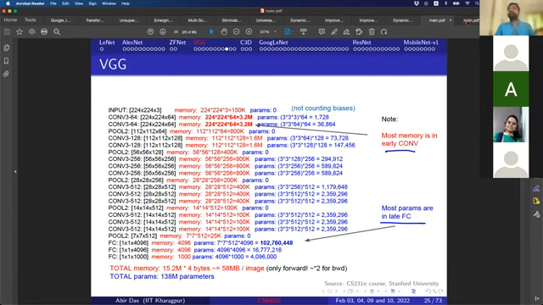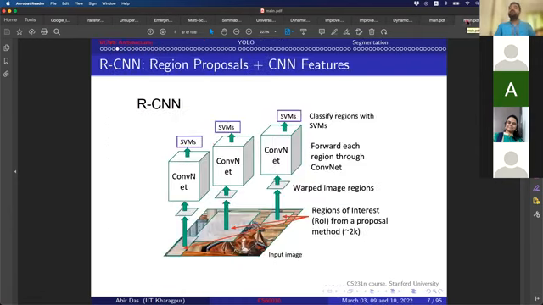Now you pass it through an SVM classifier, because that was our philosophy earlier: we get some candidate proposals and then we classify. So from the candidate proposals, you generate features of dimension 7 cross 7 cross 512, which you put into a long vector, and then pass through an SVM classifier.